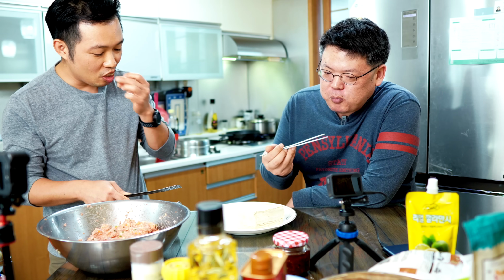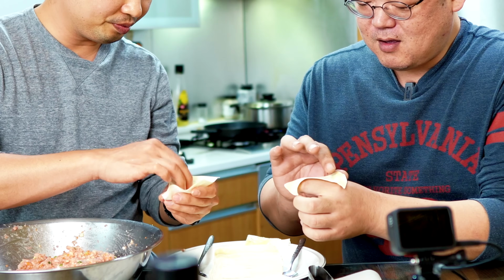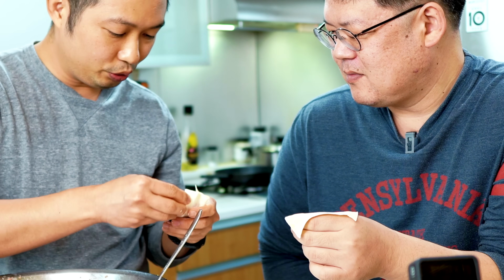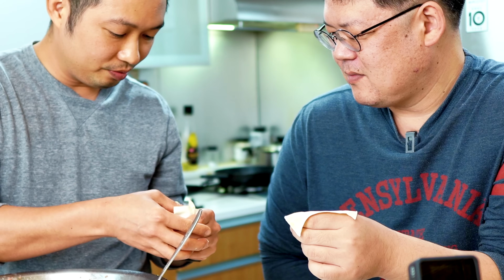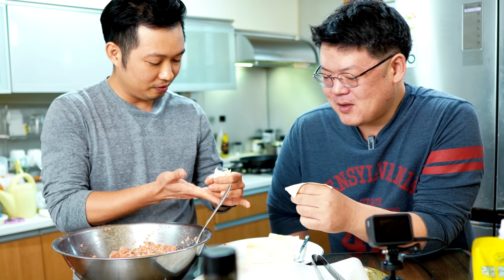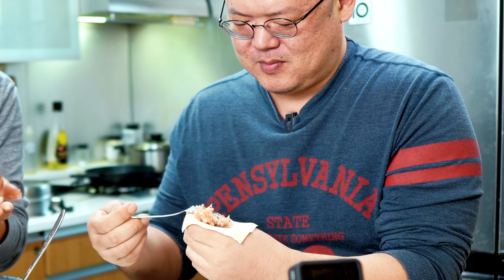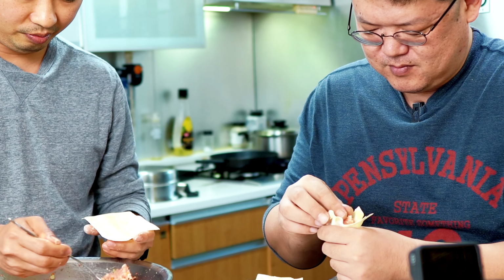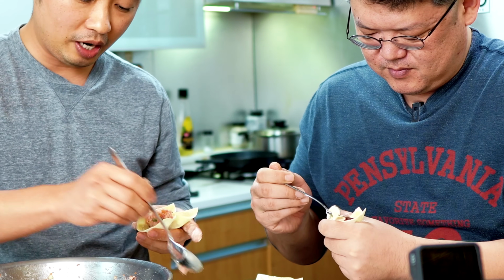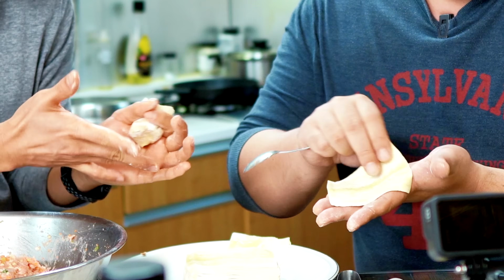Have you tried making mandu, right? Wrapping mandu. No. Let's try together. Okay. I think I just put salt. Delicious. Just do like this. One. And then just shoot it like that. This is siomai, top opened. So very easy. Put like this. I have in my video also how to make homemade siomai wrapper, so please check it out. At the bottom. Like this.